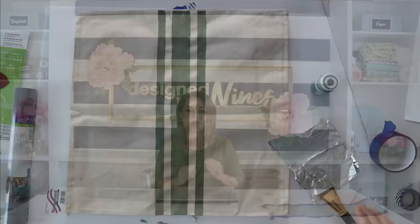While this is drying, we're gonna work on the next layer of this pillow. I wanted to create a layered look, so I'm gonna be doing this next layer with a vinyl iron-on adhesive with my Cricut machine. If you don't have a Cricut machine, don't worry, I've got you covered. In the next step, I'll let you know how we're gonna overcome this step for you. I just like the idea of layering it, and I think that the vinyl will be a little easier for me in the long run.